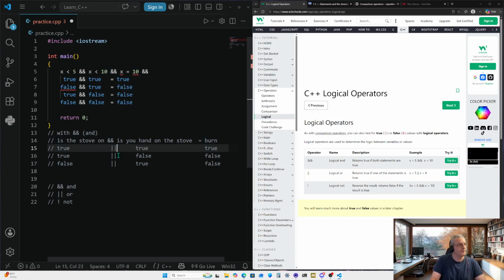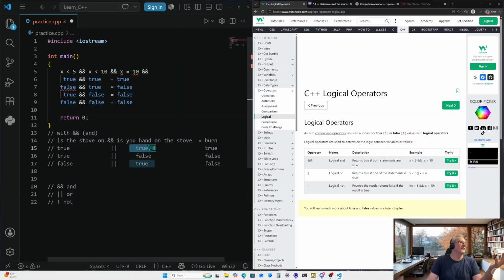So as long as one side or the other is true, the statement's going to be true. So again, we're using or in this instead. So if one side is true, then the entire thing is true.